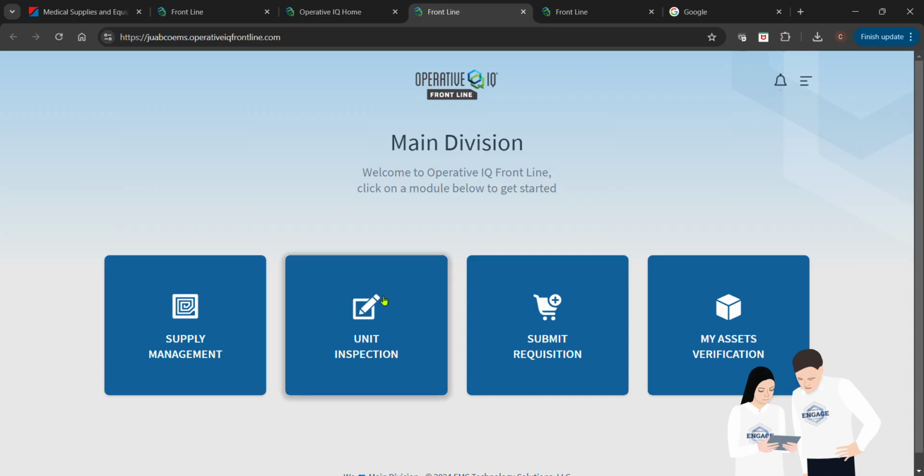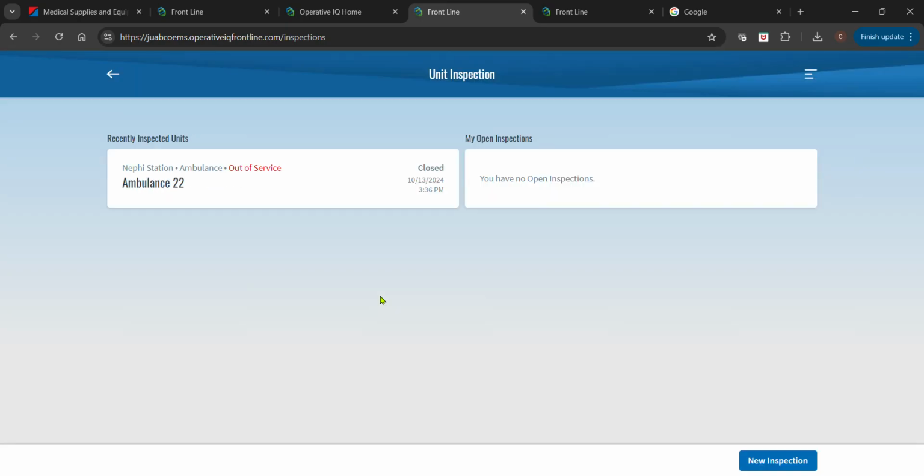You have unit inspection. This is where all of our monthlies are going to be, where our weekly maintenance checks are going to be, as well as our daily ambulance checks. Remember, if you work on a weekend and you want on-call pay because you are a volunteer or an employee that's not at the station getting paid PRN or full-time, you can come in and get paid to do daily inspections. On Mondays, if you want to help with the maintenance checks, contact the crew that is on and come in and help. Those are options that you can get paid for.